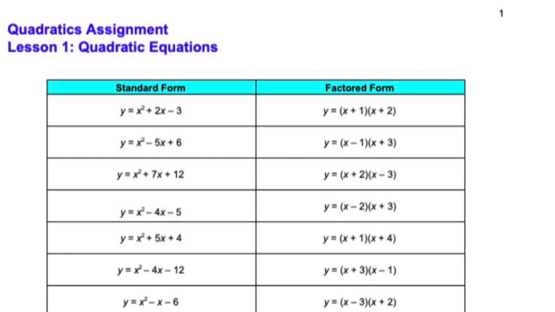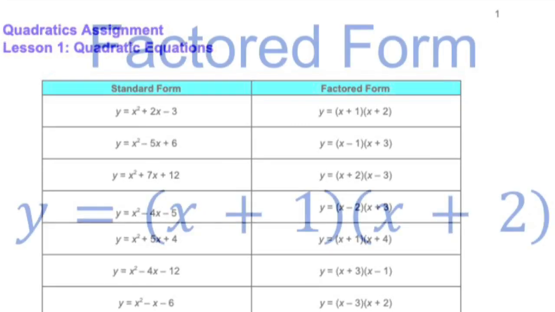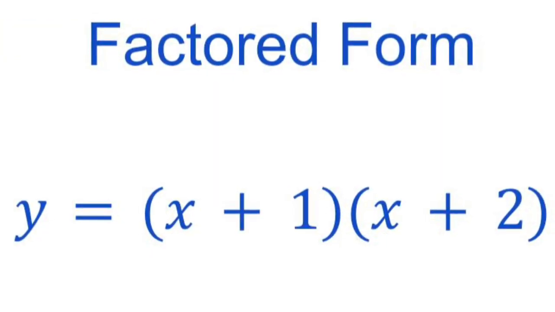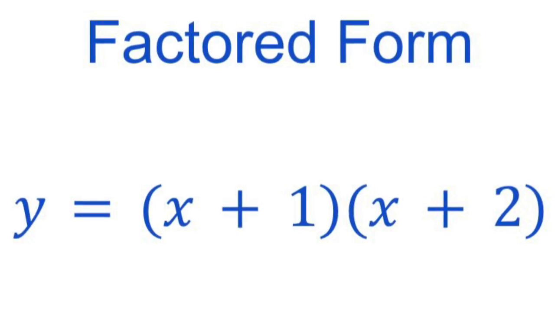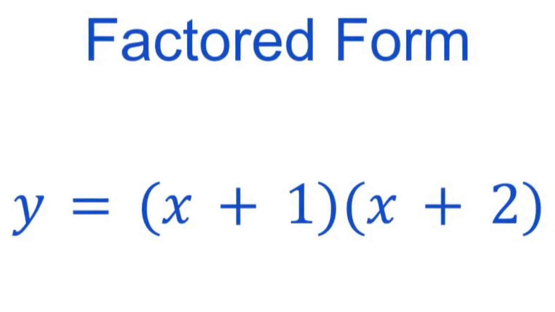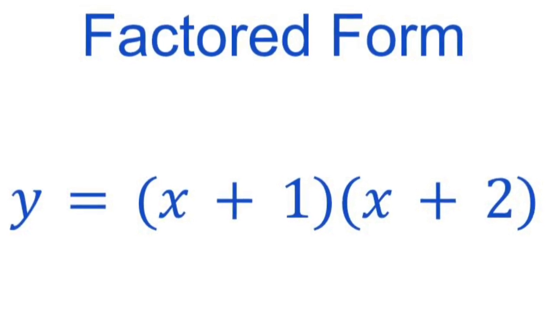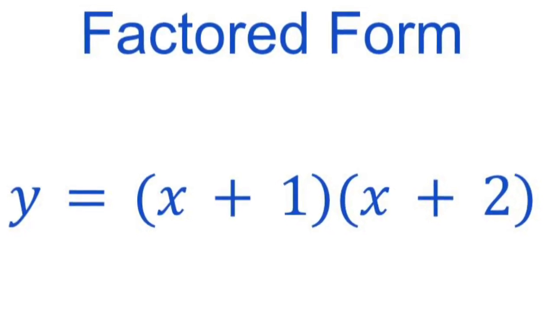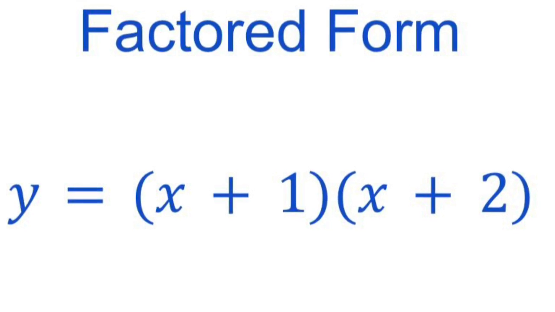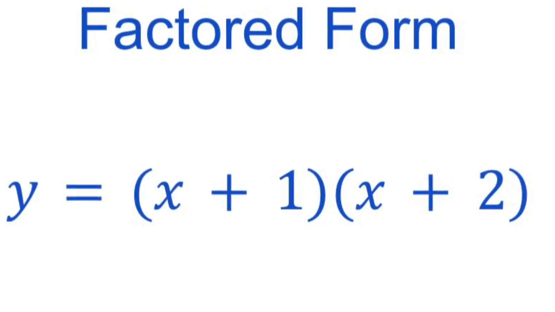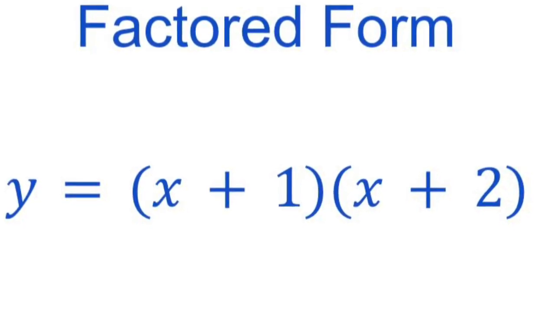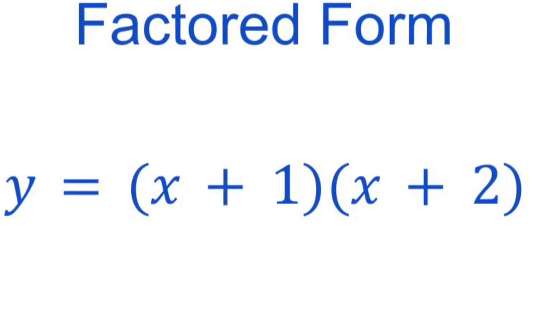So let's first remind ourselves about factored form. This here is an equation in factored form. And because in the bracket it says x plus 1 and x plus 2, remember from several weeks ago, we know that if it says plus 1, the 0 or x-intercept is minus 1. And if it says plus 2, the 0 or x-intercept is minus 2. So we can easily do that on a graph.